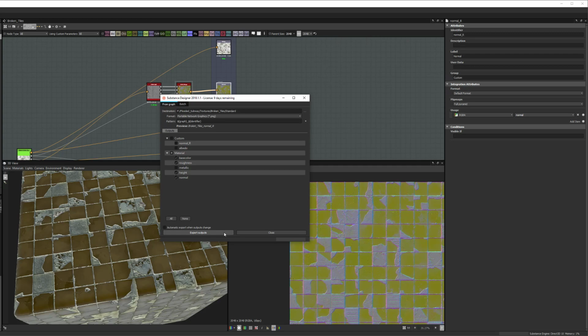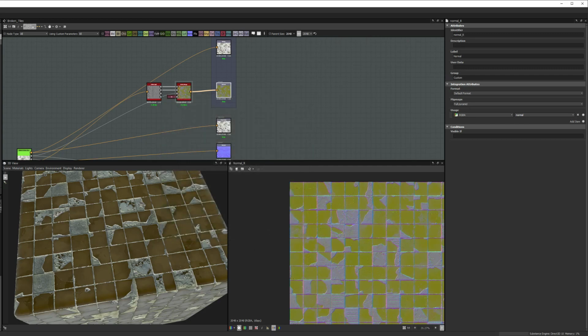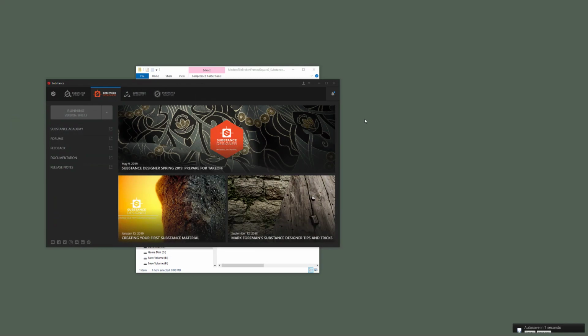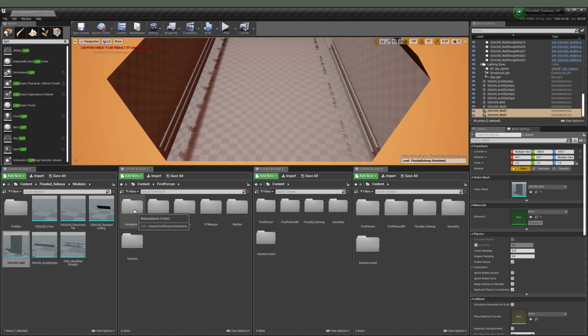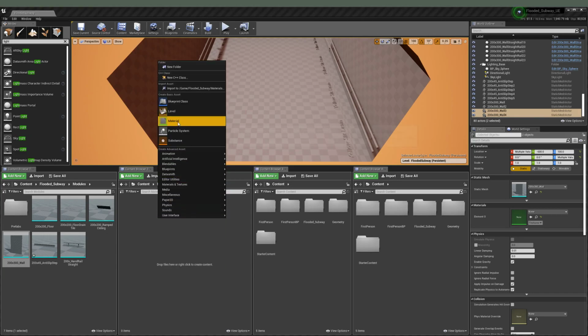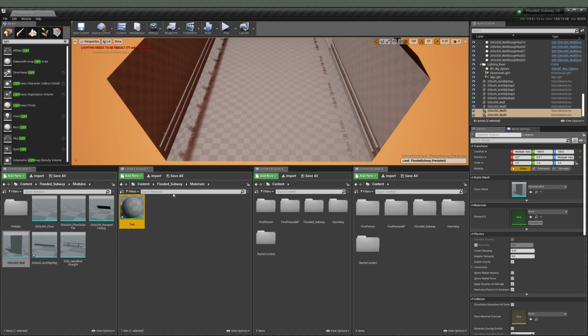Find the reference shader, the name of it again, just the node graph for it. I'm going to go ahead and plug these directly into Unreal Engine, and see if they look right. Materials and material instance. I'm going to create a new material here, but just call it test for now. I want to test this piece.